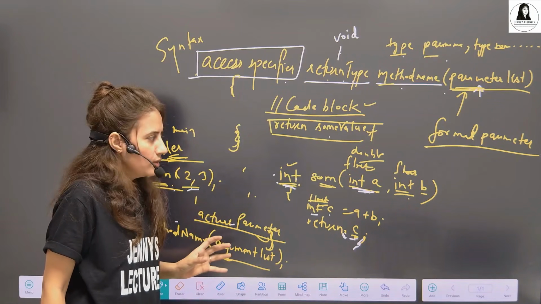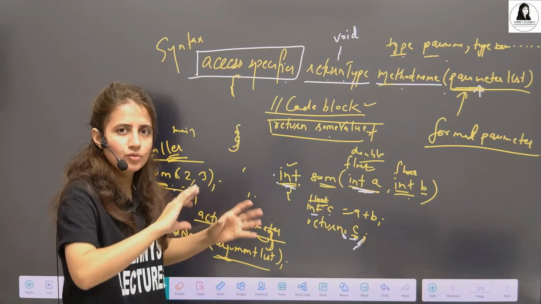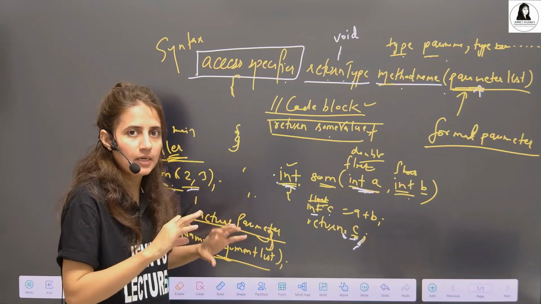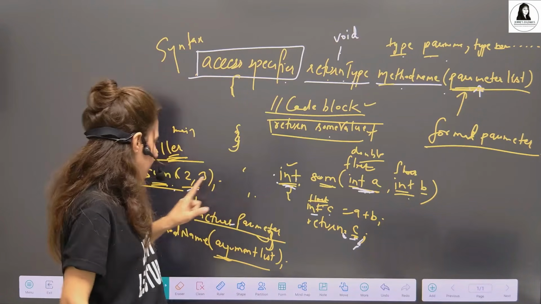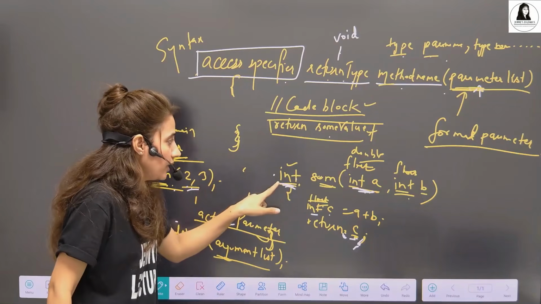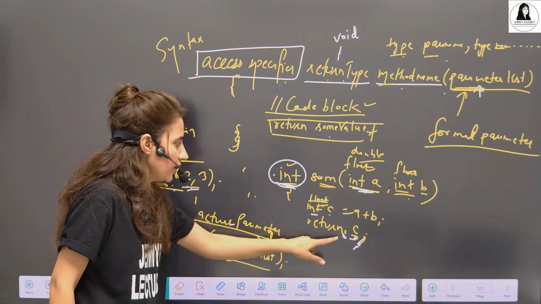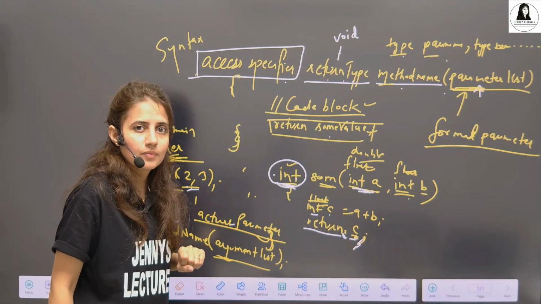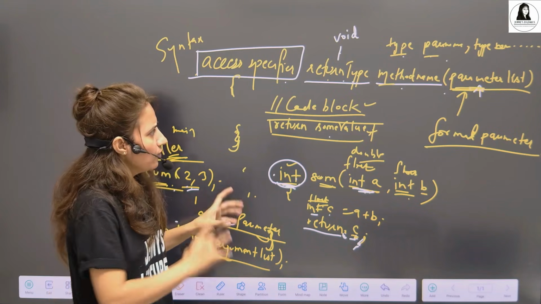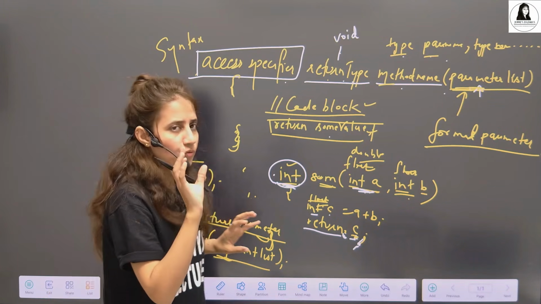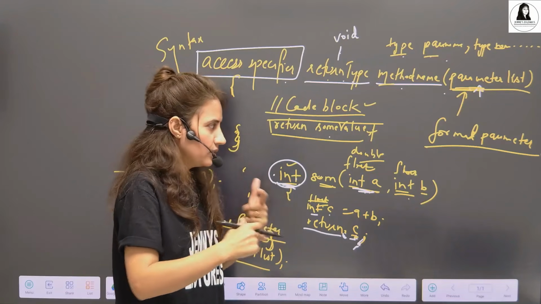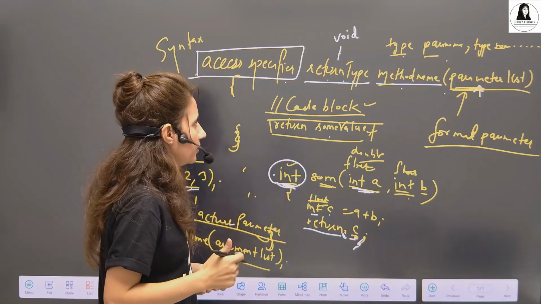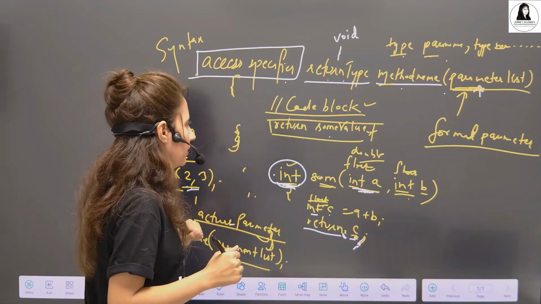Okay, so you have to take care of these things: the compatibility between the parameter list and the argument list, the return type of that method, as well as what actual value you are returning. This also you need to take care of. Now let me show you this practically with an example first, then we'll discuss some more things about the return statement and methods.